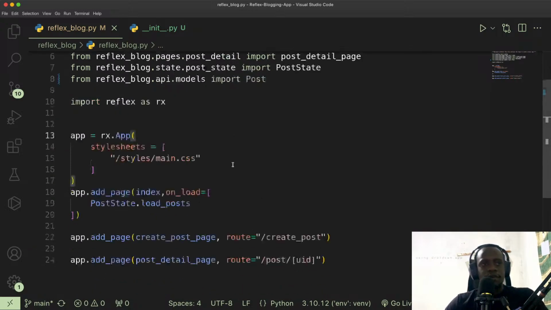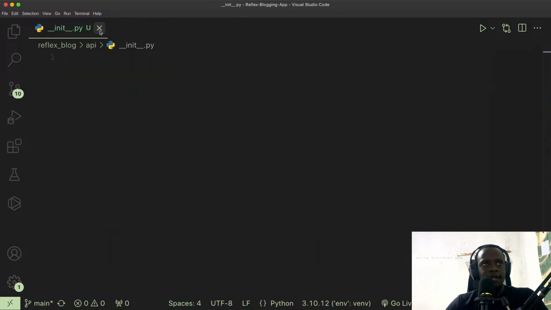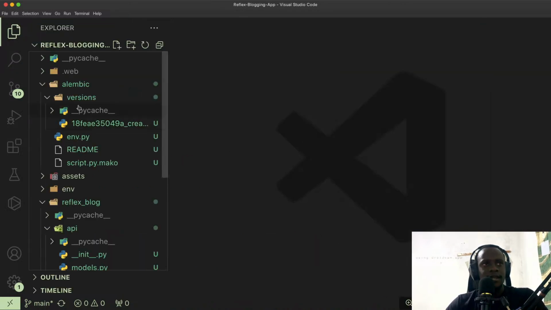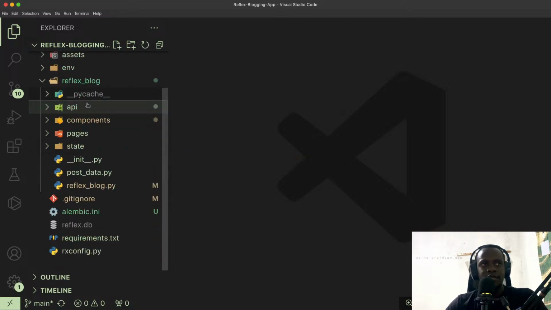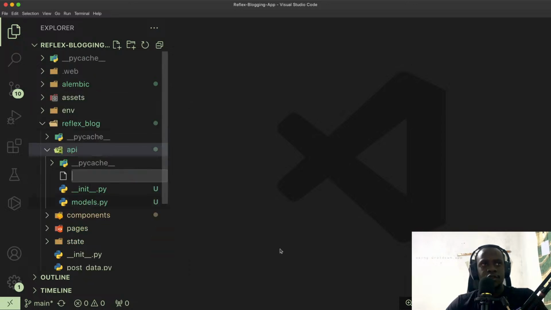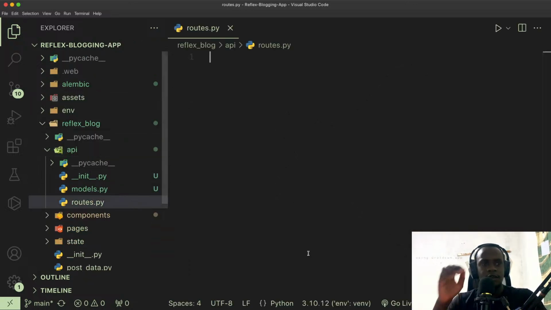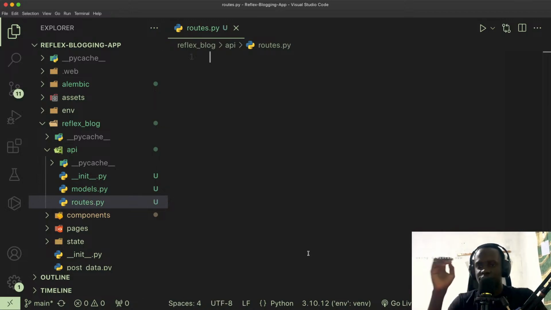So to start, what I'm going to do is to go to our API folder that we set up, and inside our API folder I'm now going to go ahead and set up our routes. So I'm going to create a new file, which I'm going to call routes.py. You can feel free to call it anything you may want.